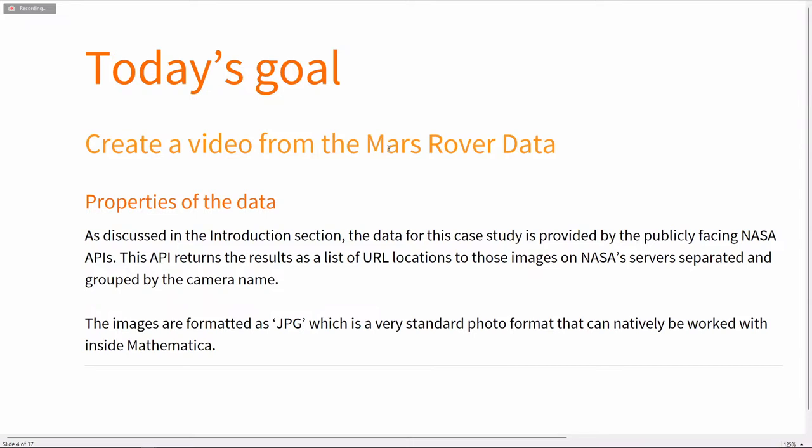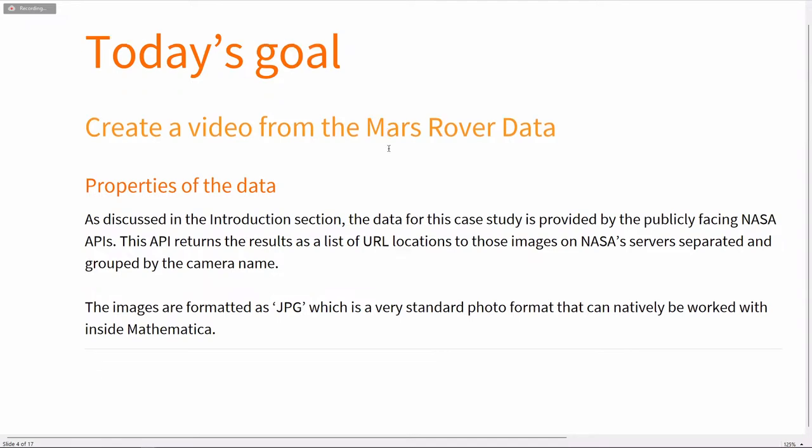Ultimately, that ended up being outside of the scope of this case study, mainly because of the difficulty of finding classified obstacle data. There's no real labeled rock data, like this is a rock, this is not a rock. So it would involve a lot of manual classification of pictures, or writing an algorithm which can roughly classify the pictures that can then be used to train a classifier model. But we'll talk about that a little bit later. For now we'll start with just interfacing with the API and fetching the photos.